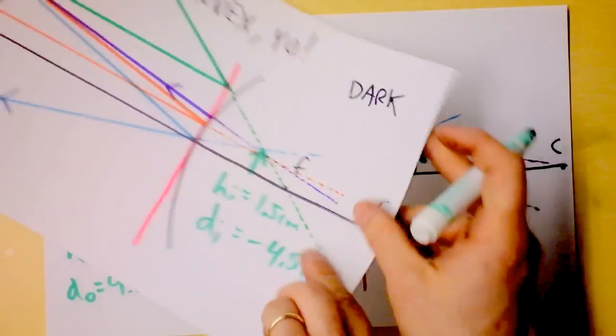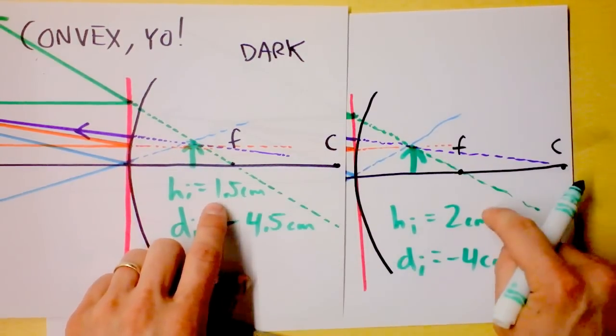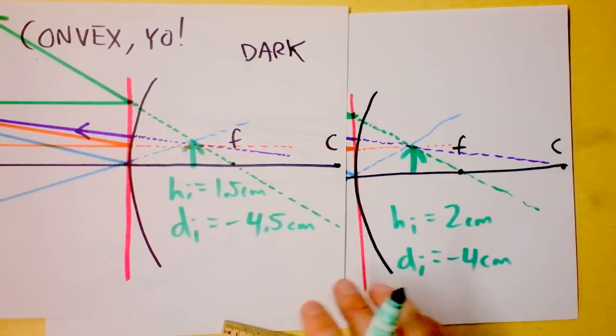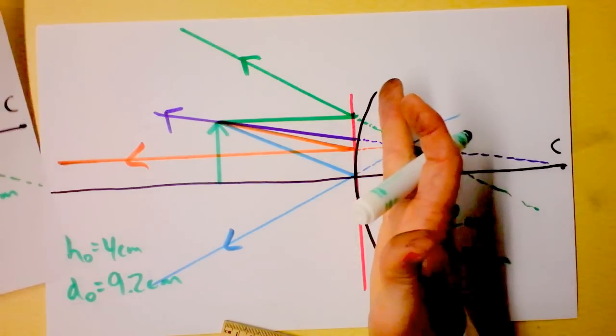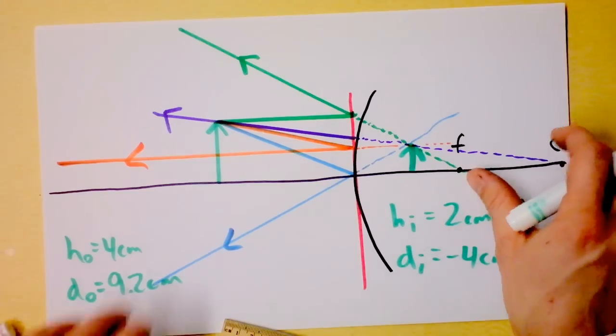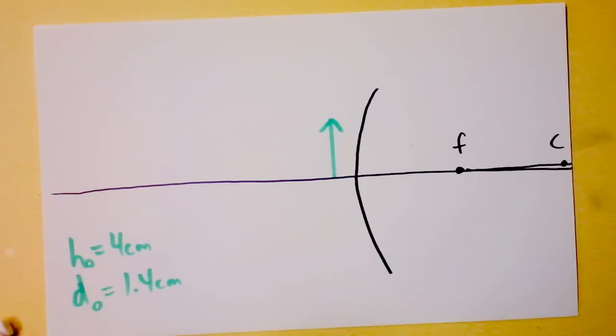-4 centimeters. So let's compare to our previous result. We had 1.5 centimeters. So we got the image to be bigger and we got the image to be closer to the mirror. So it seems like our image is moving towards the mirror as we move towards the mirror. And that will make tremendous sense when we do this next one. I hope. I'm gonna try to make it sense for you. I don't know, but I'll give it a try.